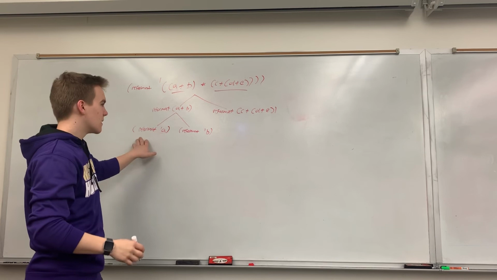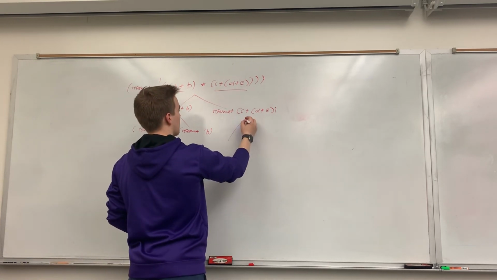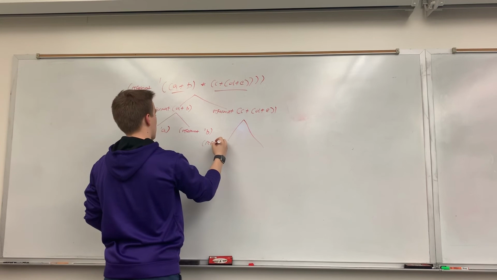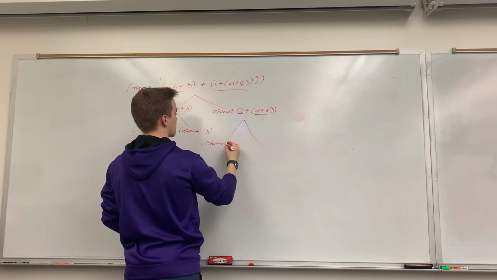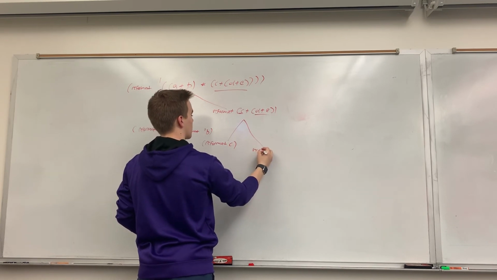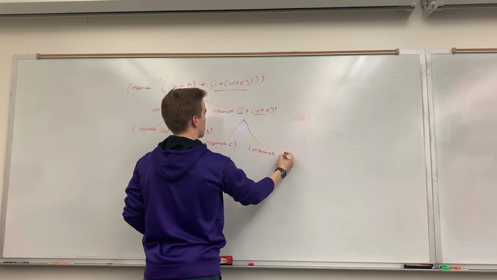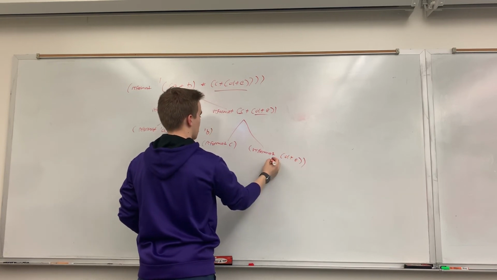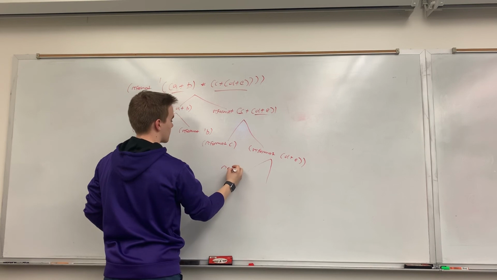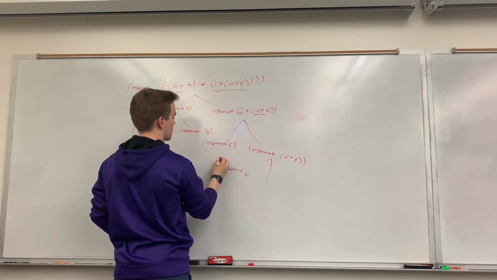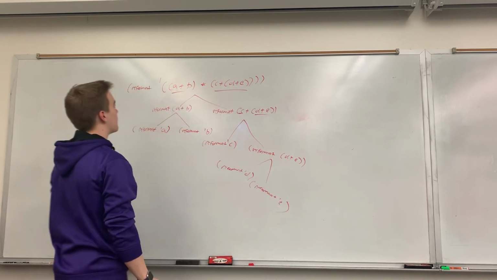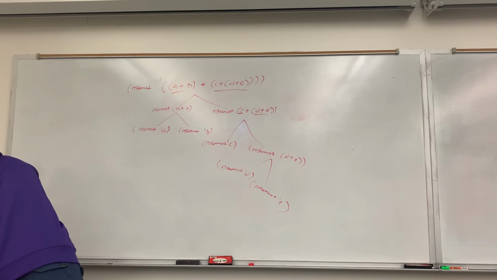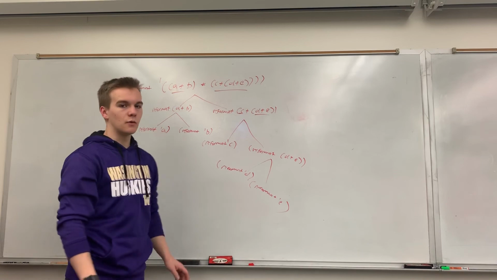Remember how we implemented it? It does call these recursive thingies. This will call reformat on this and on this. So that's reformat C and reformat D plus E, which will call reformat D and reformat E. Okay. I think that's hopefully fairly self-explanatory. That's all of 2. Move on to 3.